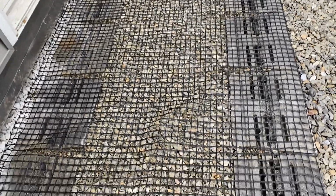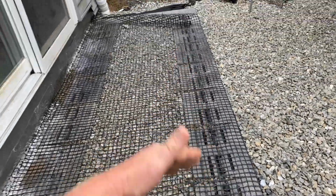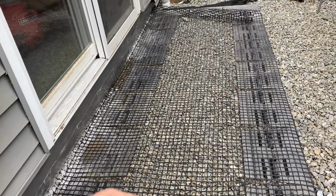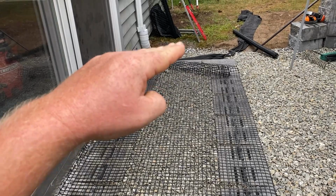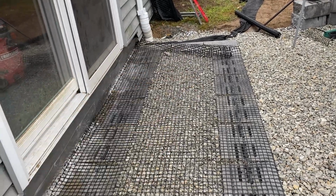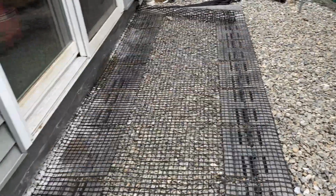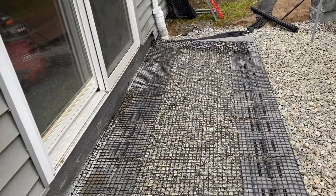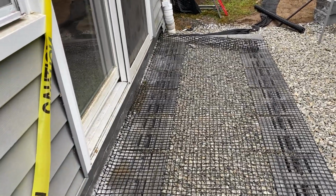But the other thing we do is we fill these gaps. We get that packed in with stone all the way up. We're not using any sand products, and sand products would have a tendency to migrate down, and then the top of your landing pad would slowly start to sink. We're using crushed stone all the way, but we still fill all of those. We just pack them in. It locks these blocks in really tight, really makes for an incredibly secure base.